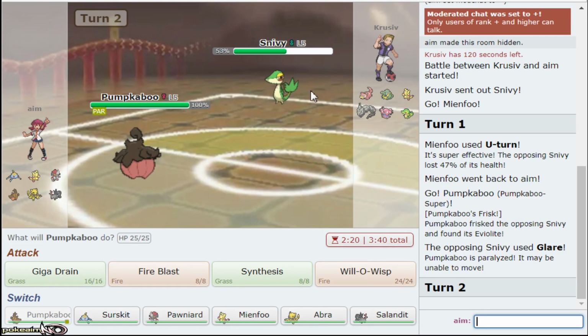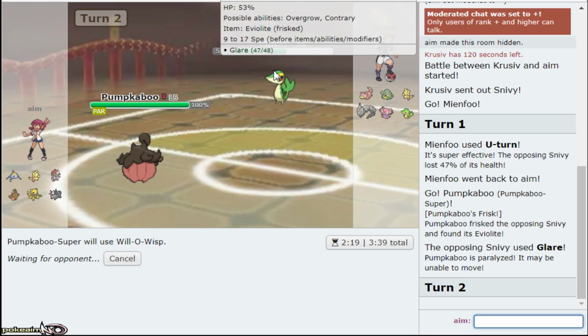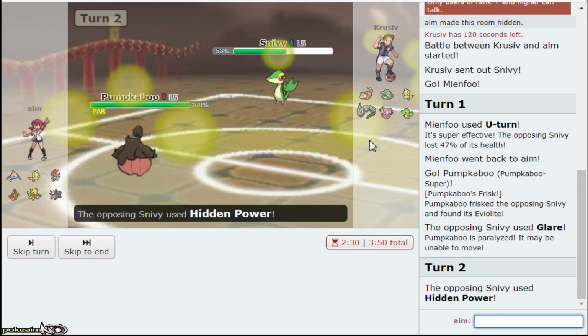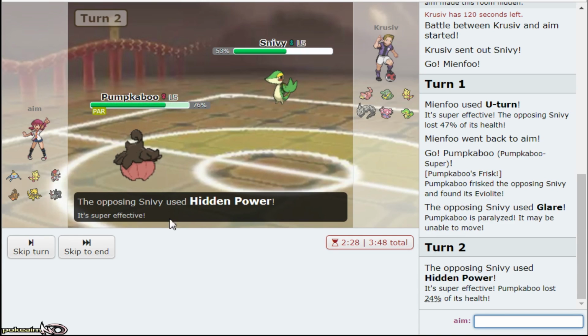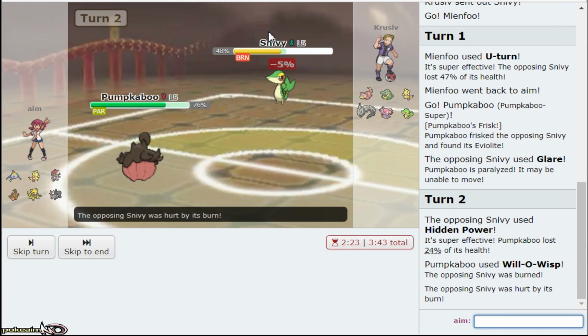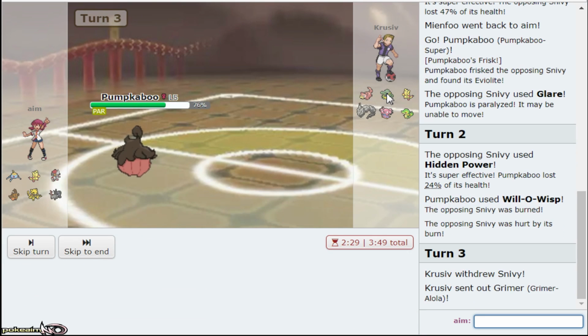And actually, Will-O-Wisp is probably the better play, because even if he outspeeds me, it doesn't matter. But Will-O-Wisp hits the Grimer, which is something I'm worried about coming in. Go right for the hidden power, so he doesn't try and boost on me, which is something he should be doing. At least we land the Will-O-Wisp on Snivy, and what I can do is just go right for the Fire Blast here. If he goes Grimer, very good play.